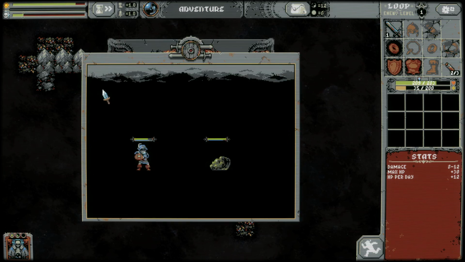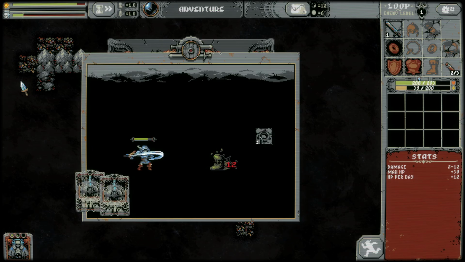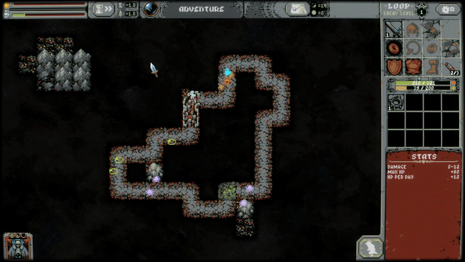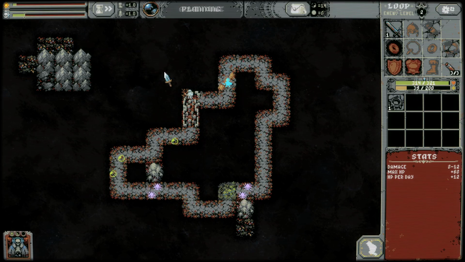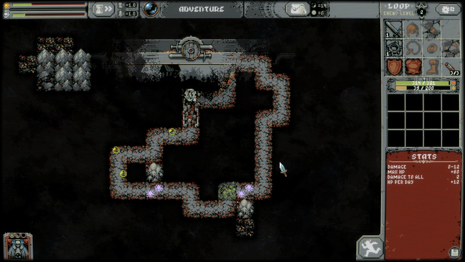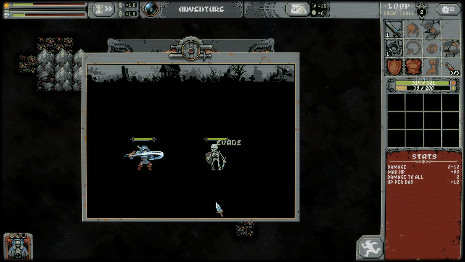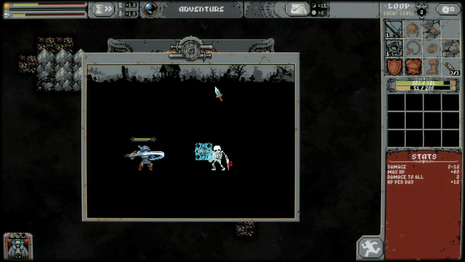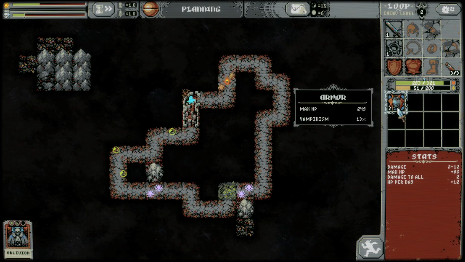Sorry, I'm trying to... Commentary is hard, huh? Got a lot of mountains and rocks. It's fine. What is it? That's just base HP, I believe. What's the ring? Damage to all. Perfect. That's what we're looking for. That's not what we're looking for. Honestly, maybe the cemeteries need to go right away.